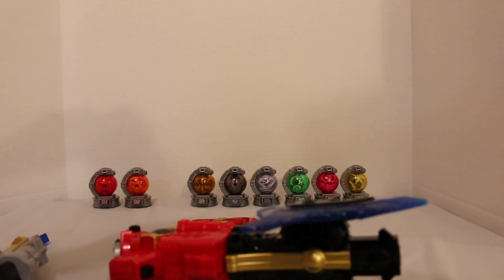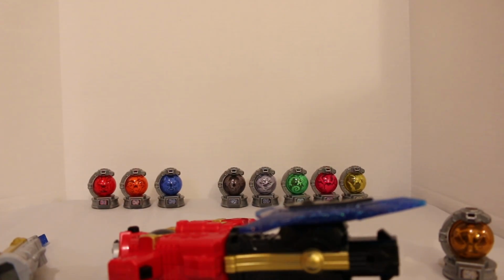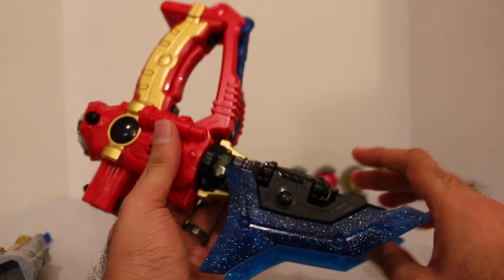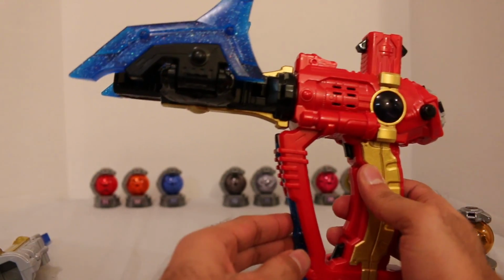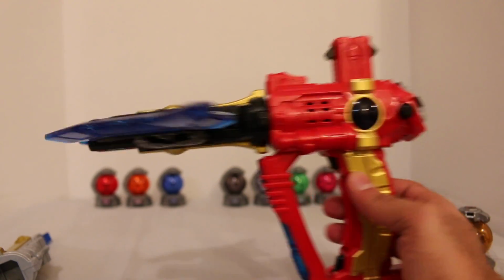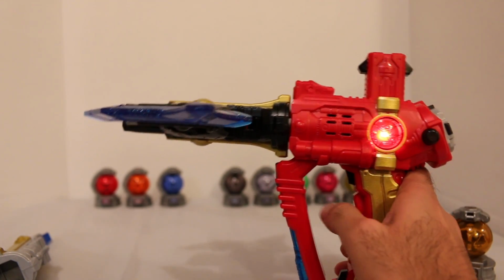Alright, so we're just going to kind of whip through all of these. Next up, we have number 4. So this is for 10-bin gold, and we're going to make the Kyu Crossbow. So to make the Kyu Crossbow, we're basically going to take this and flip it over and then just do that. Ta-da! There you go. Kyu Crossbow. Very easy.